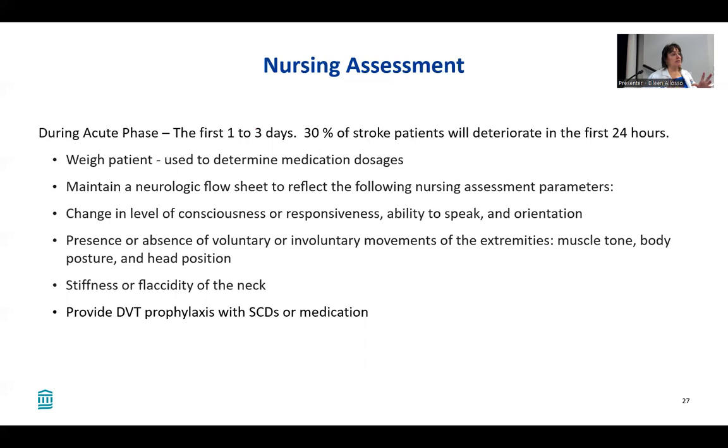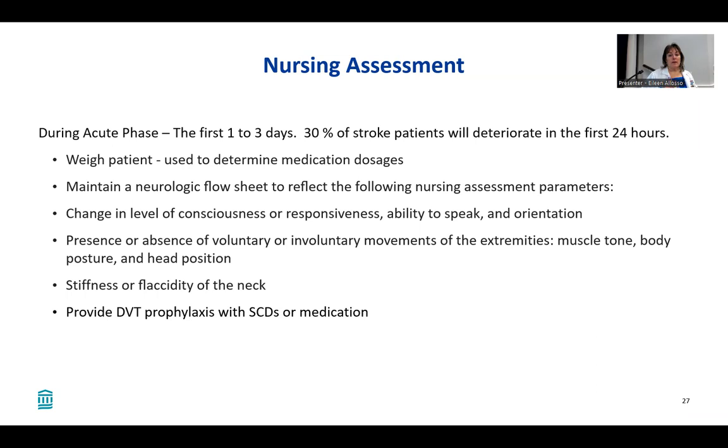Those first 3 days are when the penumbra changes. So you're going to see changes with their neuro exam. And that's one of the reasons why we like to let the blood pressure rise for the first 3 days, because all this activity is going on with the brain. And it has limited reserves to start really healing itself and doing all that neuroplasticity stuff. So it just really needs to be supportive.